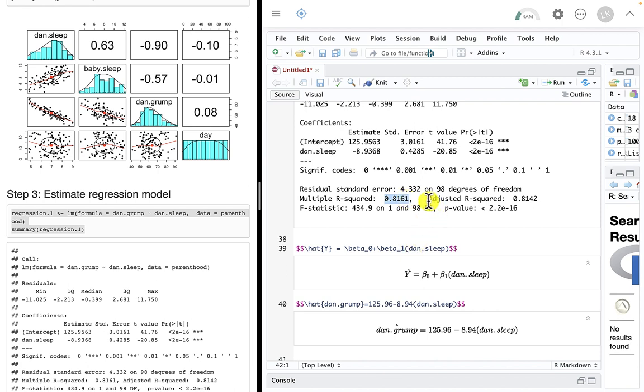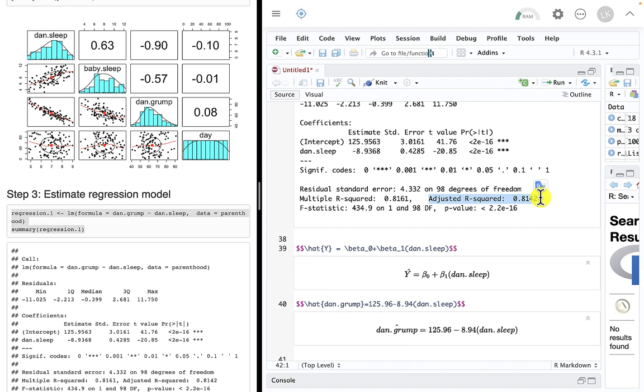Multiple r squared tells us this. Adjusted r squared, I don't like adjusted r squared. I don't use it for a very simple reason. Adjusted r squared is not a measure of goodness of fit. Adjusted r squared applies a penalty for adding in irrelevant variables. So it adds a penalty for not being what we call parsimonious, or having the simplest model possible. That makes it a model selection criteria. Well, I don't think it's technically an information criteria, but it is a model selection criteria. It's just not a very good one, in my opinion.